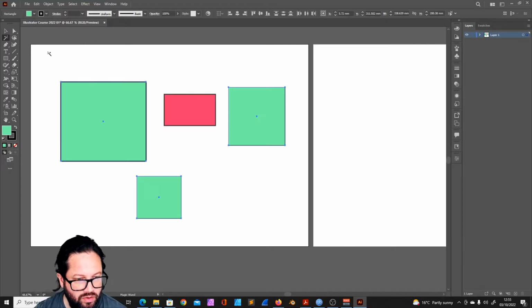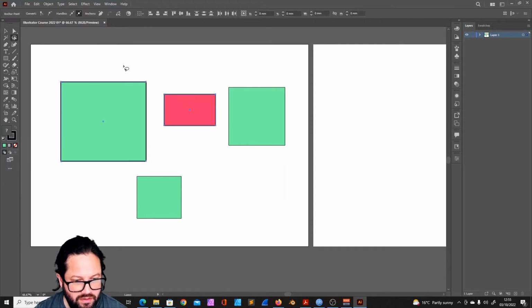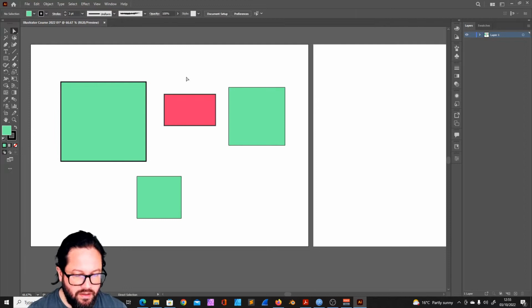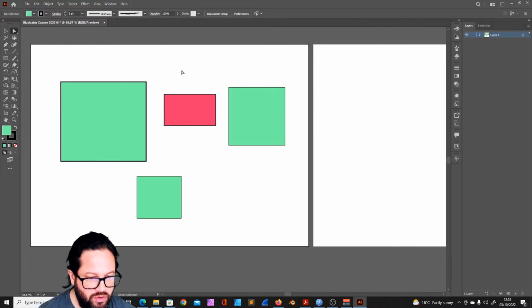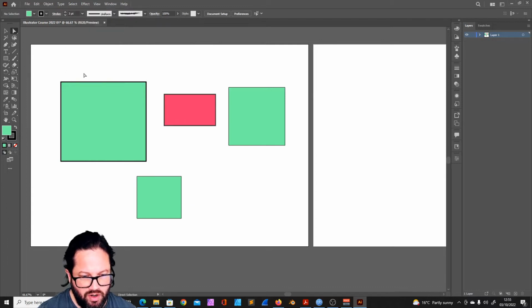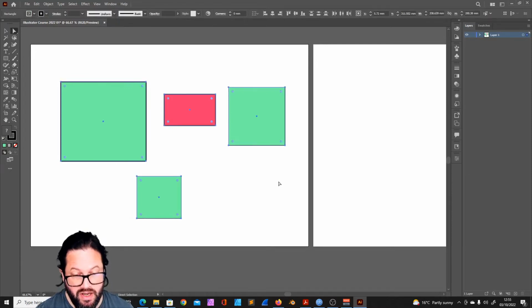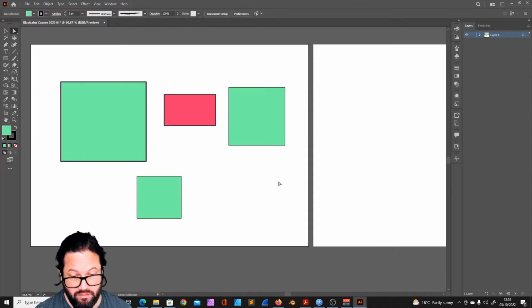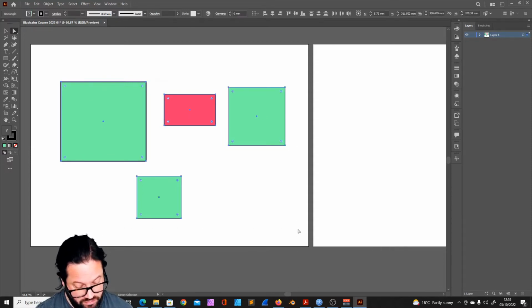The lasso tool, I think you know that from other programs, but you can use the lasso tool and select these. There's a shortcut which I want to really show you, because you can select all or deselect, and sometimes deselect doesn't work as you want. So if you select stuff here, or for example you use Ctrl A, which selects everything, to deselect is Ctrl Shift A, which is very useful, really.